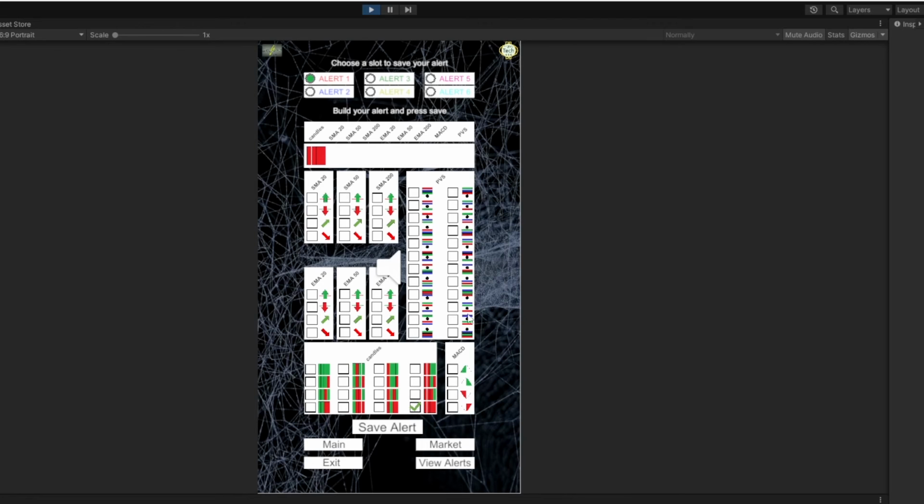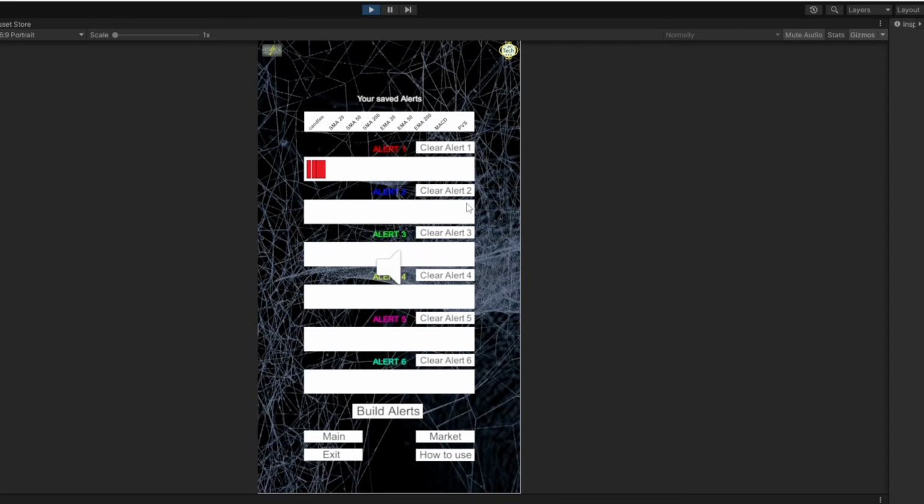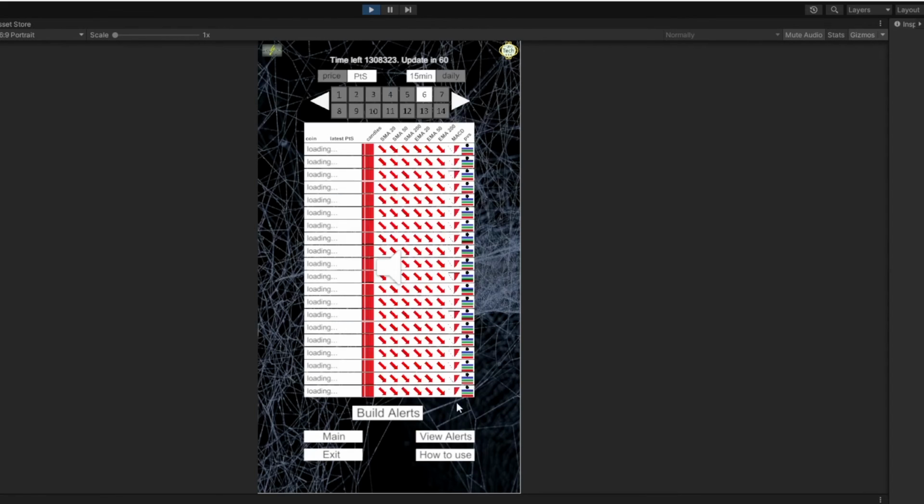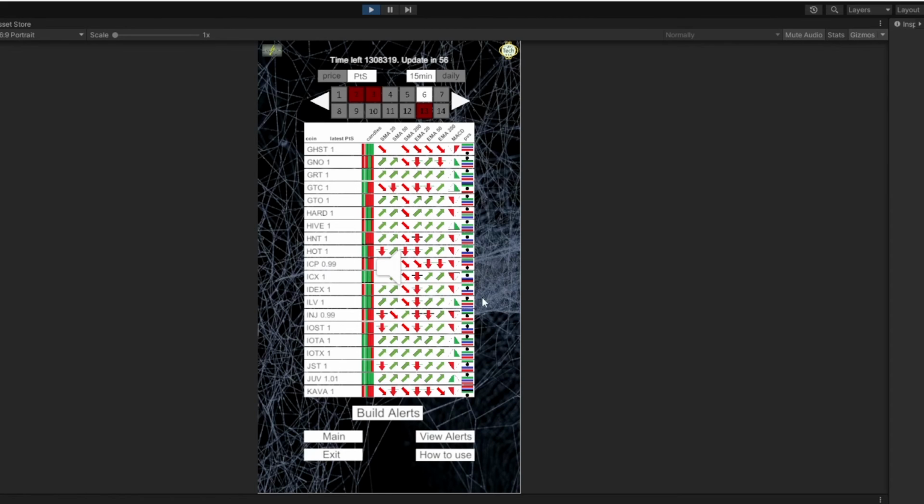If you don't want to track all other candles or all other parameters, you can just say save alert, and then the alert is saved. You can view your alerts here one by one, all your 6 alerts shown. You see all others are empty. One is saved as this one, you know it's just candle parameter 444. Now you go back to the market, and you don't need to do anything again. You just see immediately at the 15-minute candles, whenever your alert worked, it is highlighted here in red.